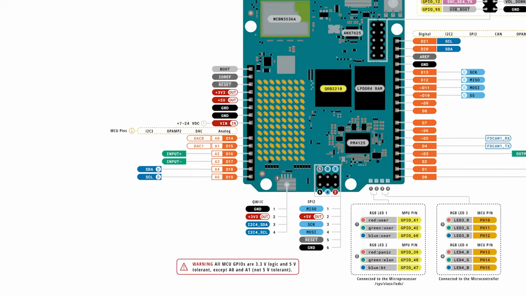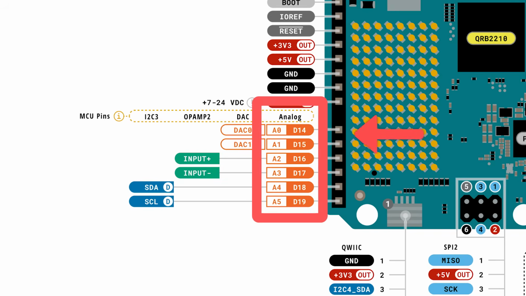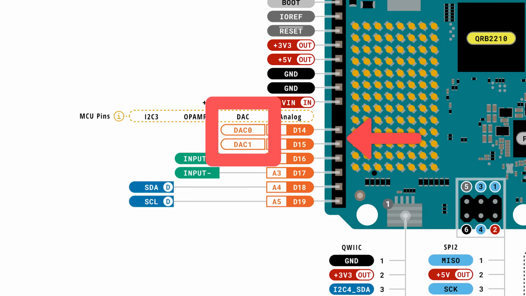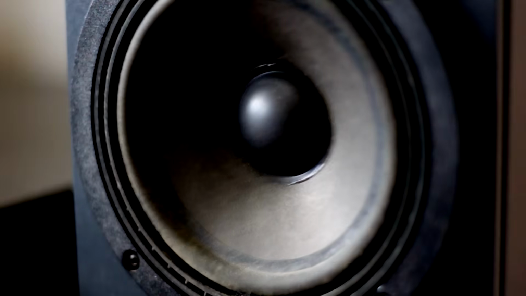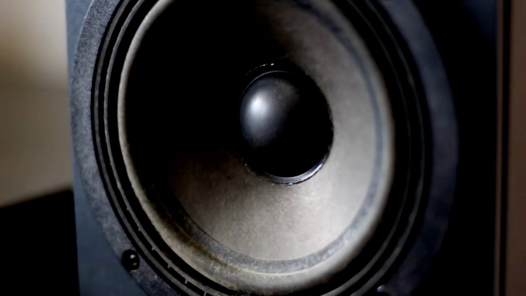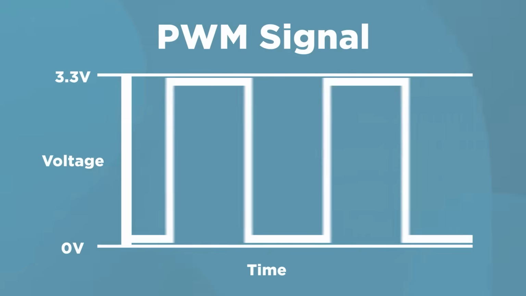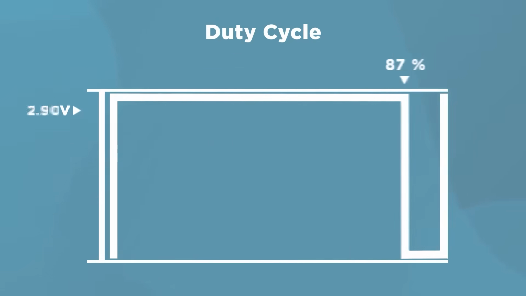There's also a few other benefits that a microcontroller can bring. You get access to an ADC, which lets you read analog voltages. A lot of single board computers can't do this natively and need an extra ADC module connected to it. The microcontroller on the Q also gives you access to a 12-bit DAC, which is a really nice thing to have access to. That lets you generate any voltage between 0 and 3.3 volts. Any sort of audio project will likely benefit from this. Most devices need to use PWM to create a pseudo analog voltage. A DAC can do it natively without PWM, it just creates that target voltage.